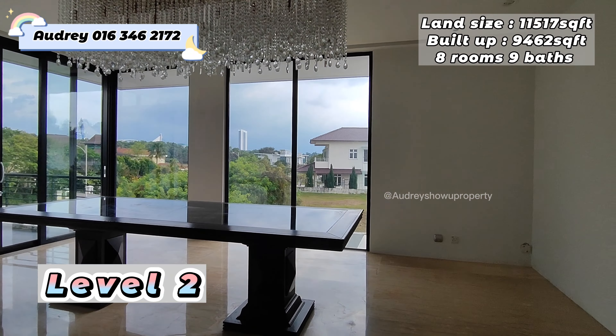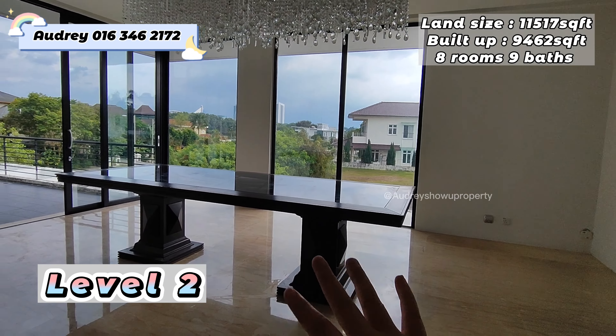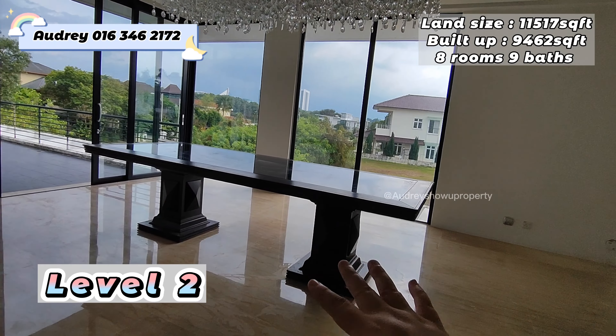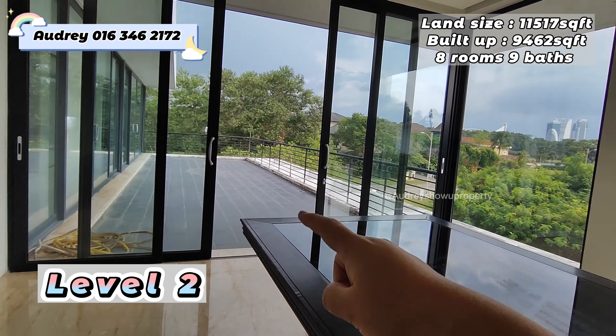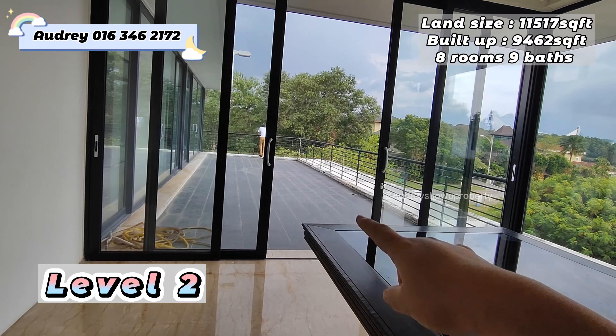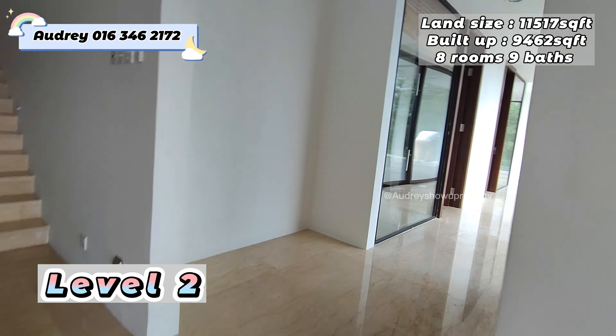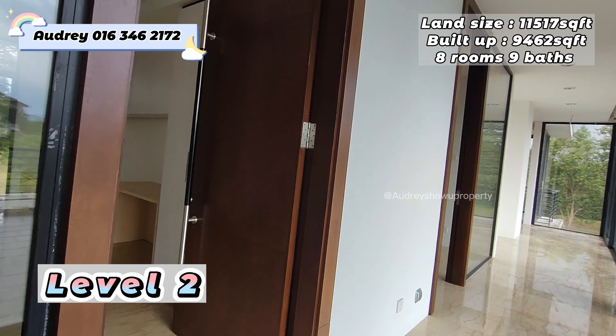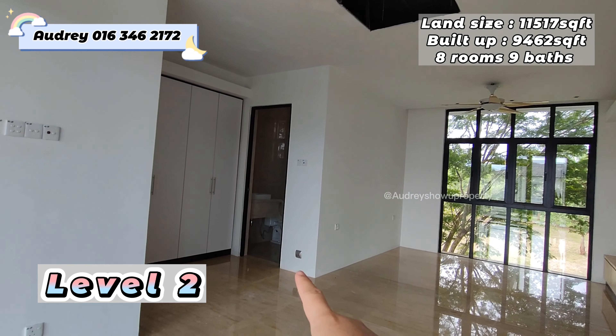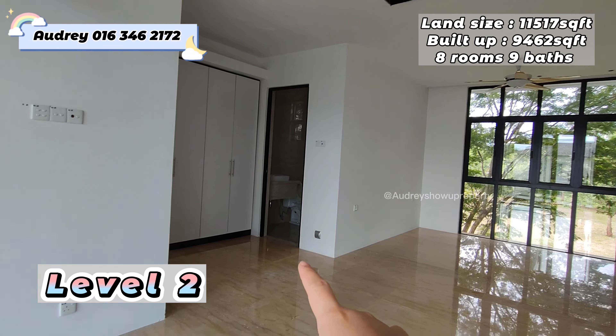This side is your dining hall area. If you don't want a dining table, you can put a snooker table here as an entertainment area. Next door is empty land, and we have a balcony to access as well. Behind we have the entertainment room, and at the front we have another two rooms that also come with attached bathrooms — big space with windows and wardrobes ready. The bathroom is very nice.